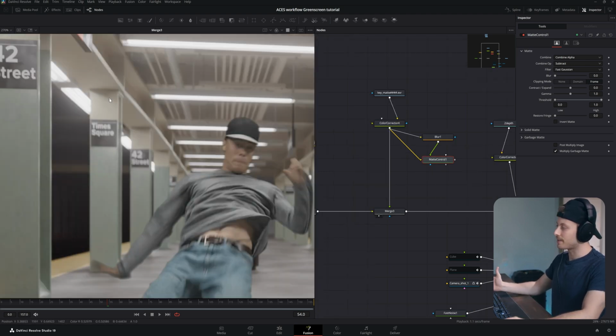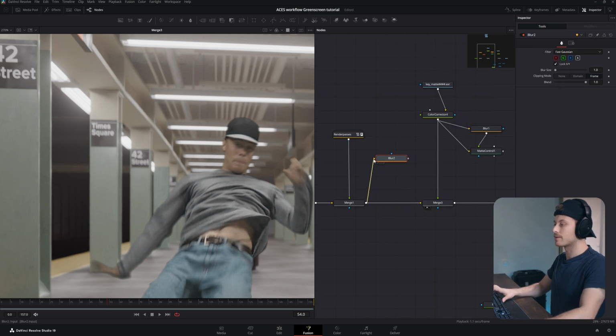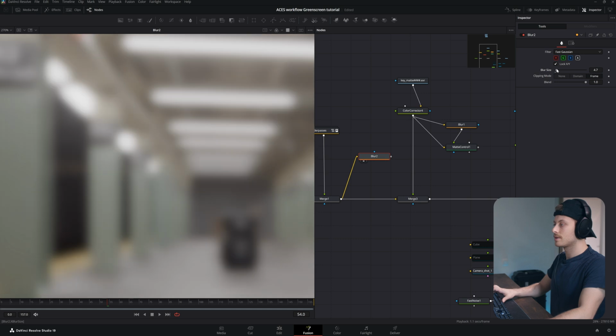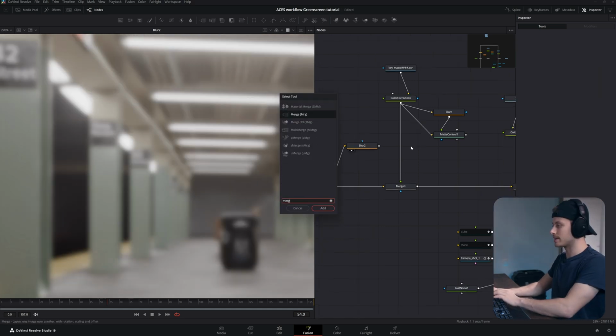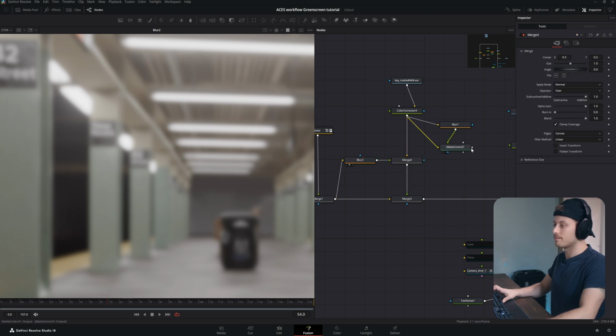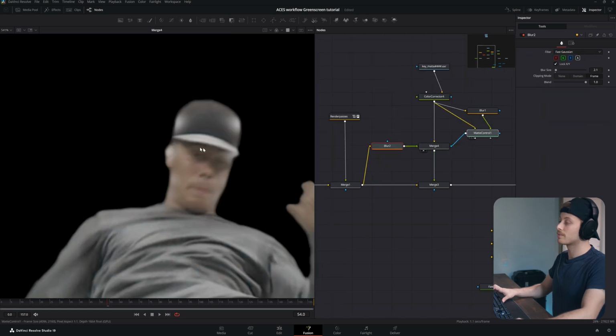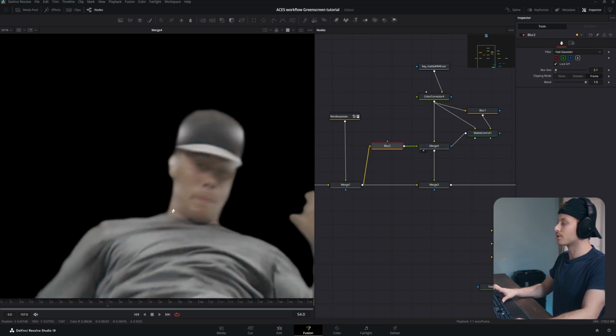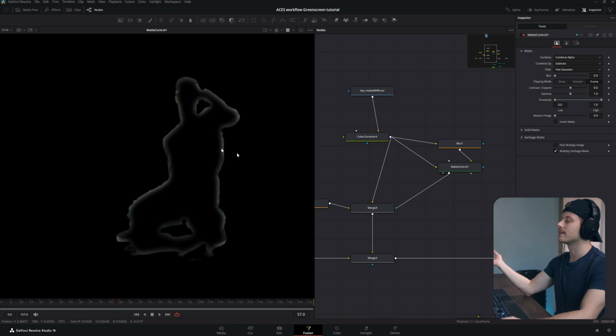So we need to make sure our background blends in on the edge here. And then take the output of our render passes and blur this image out. So let's add a merge to plug everything in. Then plug the output of our blur in our green input and take the matte control as an alpha for the merge. And what we've done now is use this as an alpha for the merge to merge over our background. But what if we only want it on the highlighted areas?